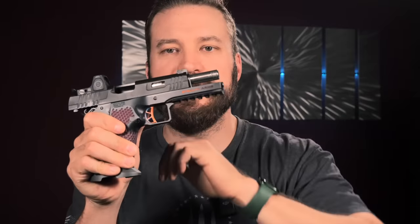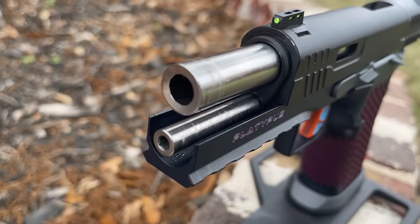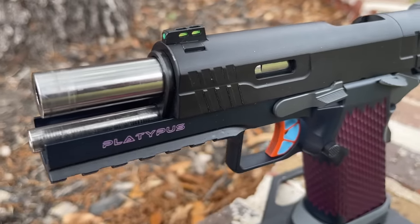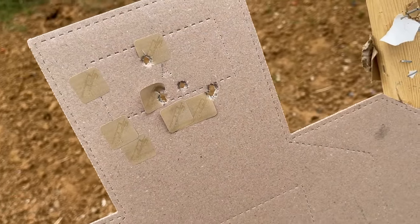You may have noticed it is a bushing barrel. There are three options: a nitride barrel, a matte stainless, or a polished barrel, which is what you see here. It is a bushing barrel, and the accuracy as a result is very, very good. When I was zeroing the pistol, I was shooting cloverleafs at 15 yards, which is all to the good.